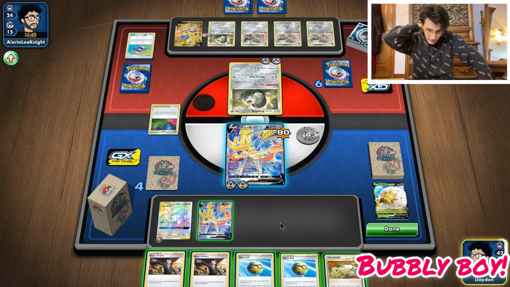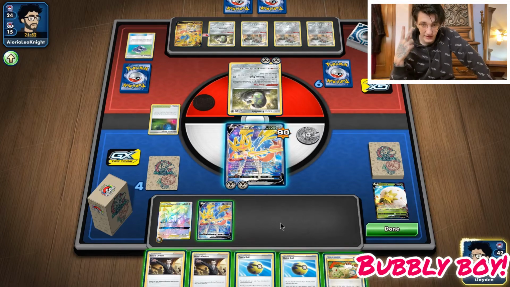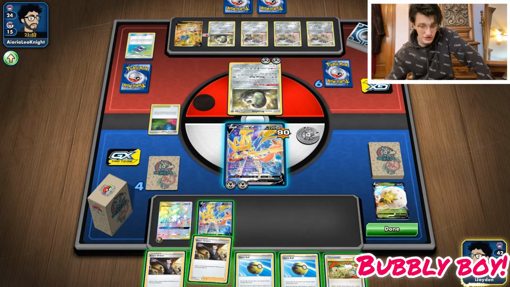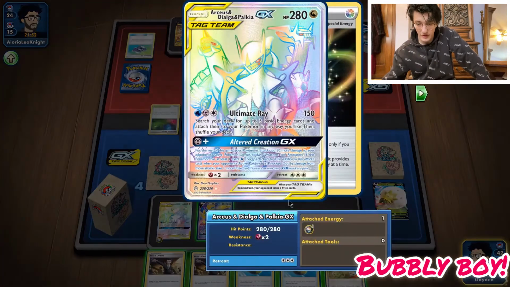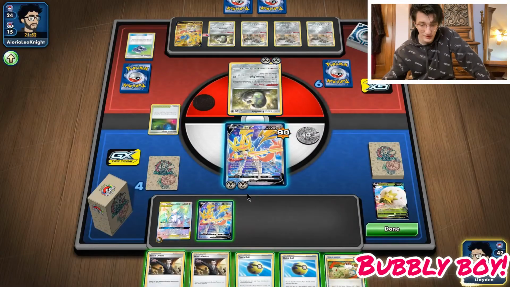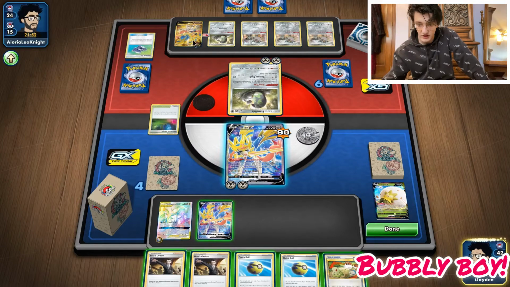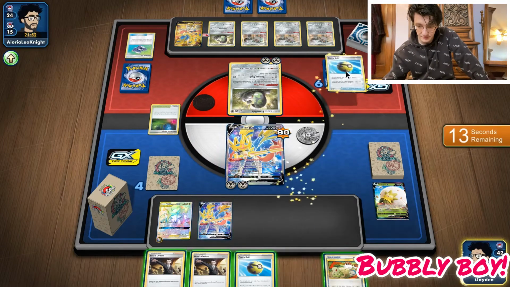We have two things we can do, right? So if we knock out the Zacian, that's two. And then we'll still need two, unless they put another two prizer on the bench. We're stuck at three knockouts. If we get that ADP Altered Creation, we'll be down to two. So believe it or not, even though it seems like the best thing to do is to knock out that Zacian right now, it might not actually be the best thing to do.